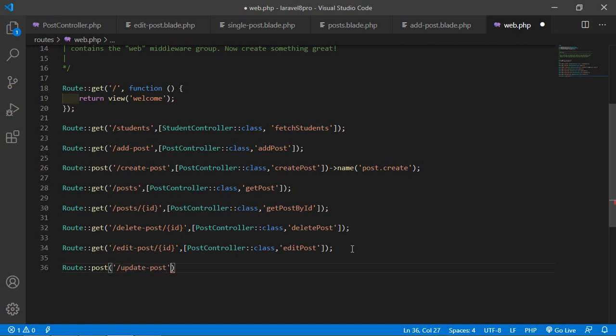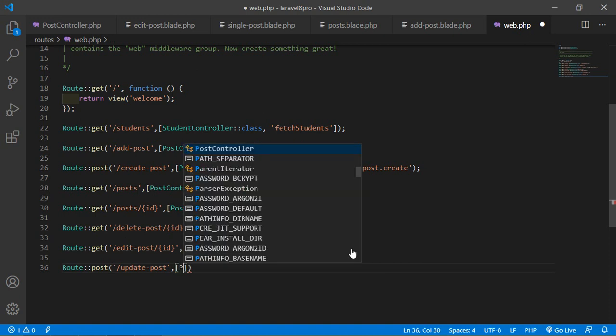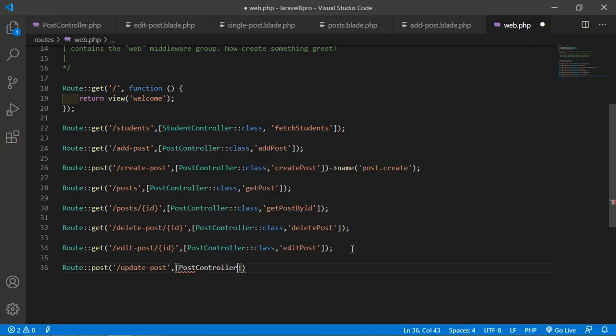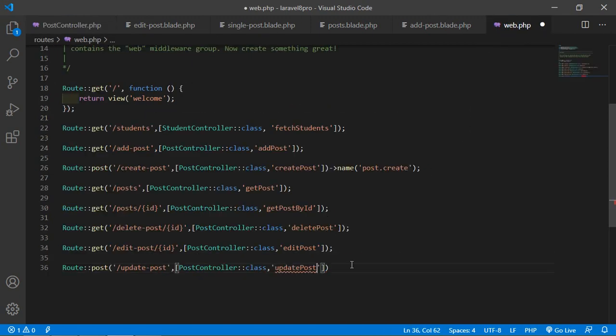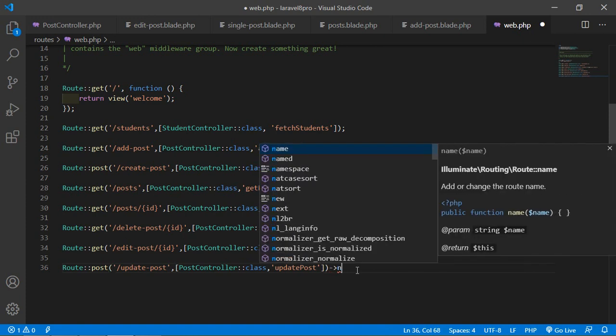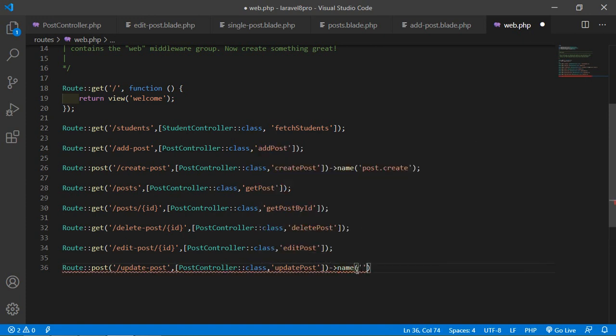Okay, and add here the controller name PostController::class, then add the function name, which is updatePost. All right, also give the name here post.update.